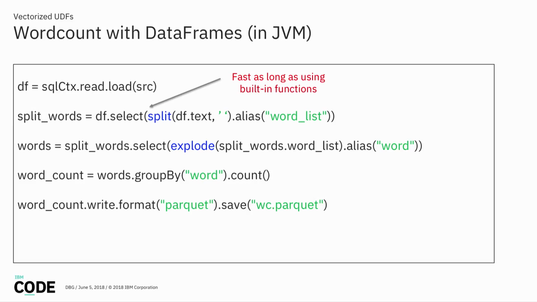But then we run into a problem. Let's say your tokenization needs to support different languages, and your built-in function to split the text is no longer going to cut it by splitting on a single character. So you have a couple options. What you can do is have your Python user write some Scala code to implement a new function that does the work, or you can go back to using your custom Python code. But then we have these performance problems. So we really need a way to fix these serialization issues and make things efficient.